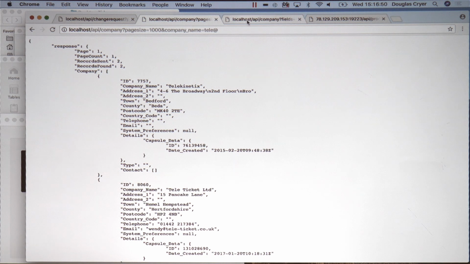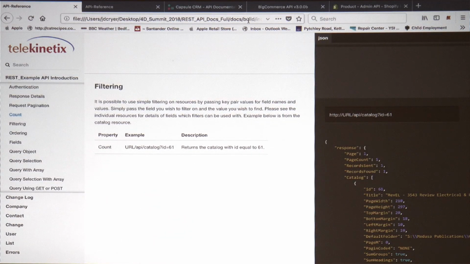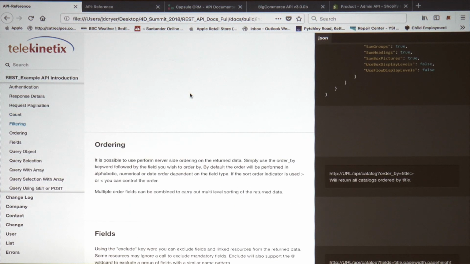So you can start to see, I've tried to think of everything. I'm sure there'll be things that you want to add to your REST thing that I'm not dealing with. But that's your filtering. And you can add multiple filters and put them in. But they're all URL filters. So you're going to go, well, what about if I want to do a complex query? Well, I'm getting to that.